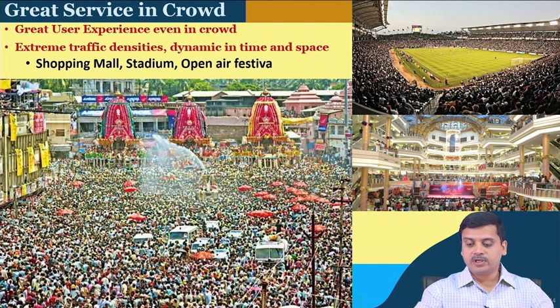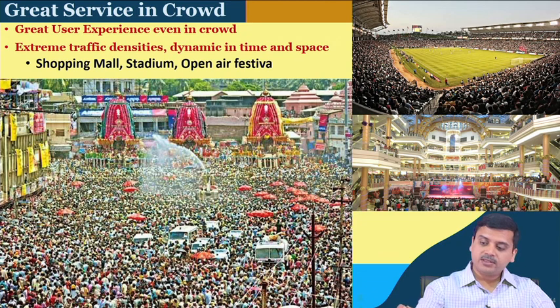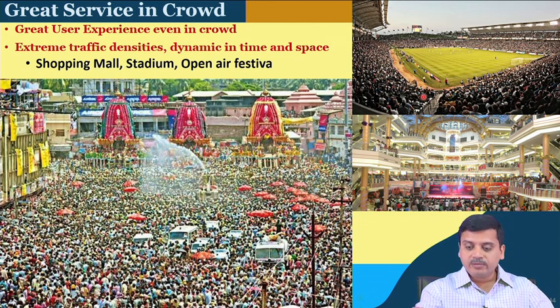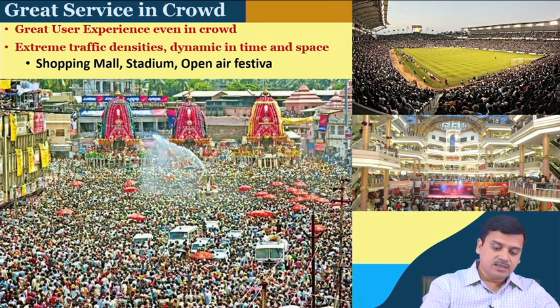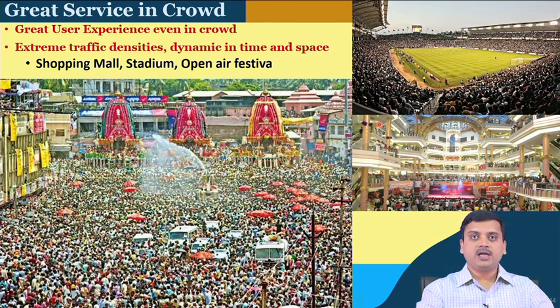For example, before big festivals like in India, we have Durga Puja and other occasions. Before that, there is a heavy presence of crowd in the shopping malls. In sporting events, this happens intermittently. This situation would happen once in a year, and then once in a few years the crowd would be unimaginable. So, providing great service in this kind of situation is not an easy task.